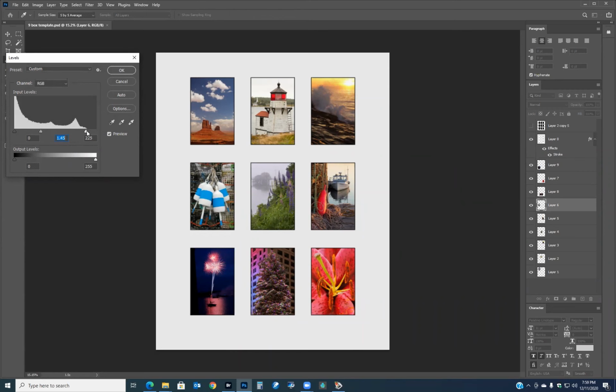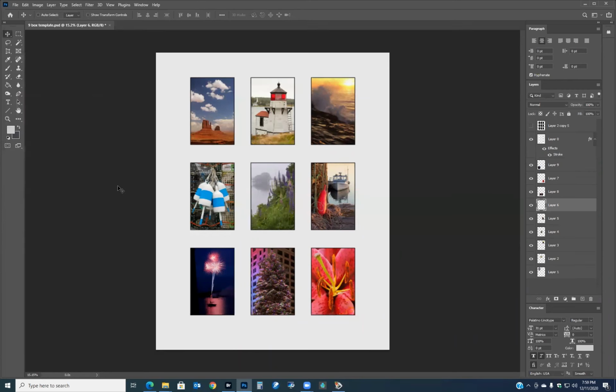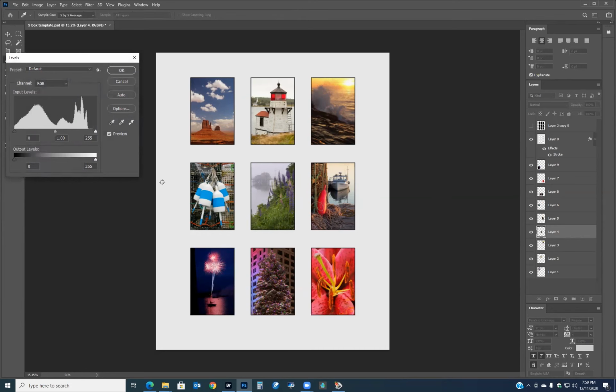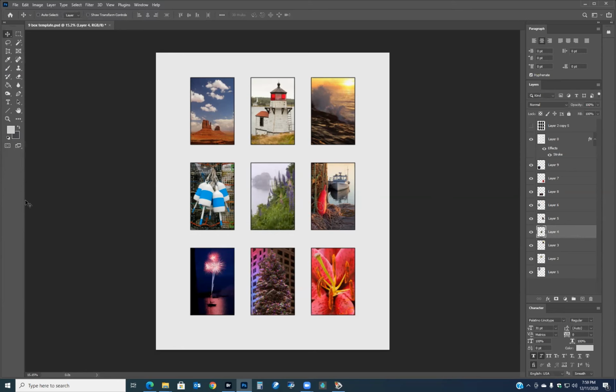I can lighten that up a little bit. This layer over here, if I right click, that's layer 4. It automatically jumps me to 4. I'll do a Control L, and I'm just taking levels and saying, let's lighten this up a little bit, maybe make the darks a little darker. There we go. So I can just do some minor tweaks right on it.